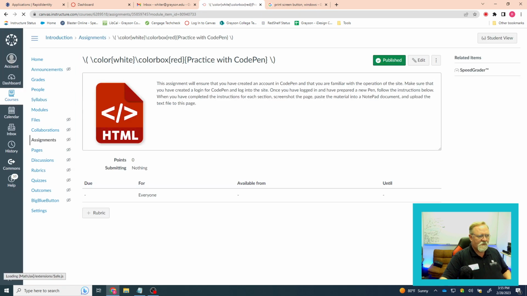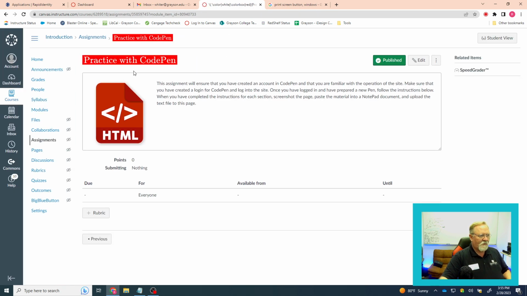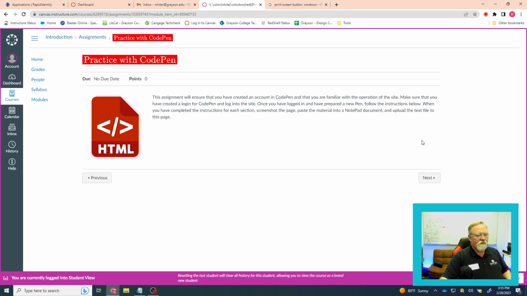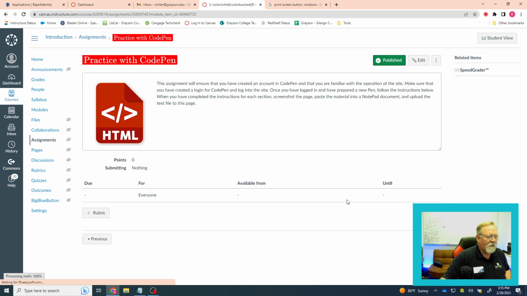Okay, this will be our first assignment. Basically, what you're going to do is some code in CodePen, and you're going to upload that. From a student view, what you would do is, once you have it, where's my button? Oh, because I haven't saved it. My bad. I've got to set this up as an assignment. Let me go ahead and do that real quick.